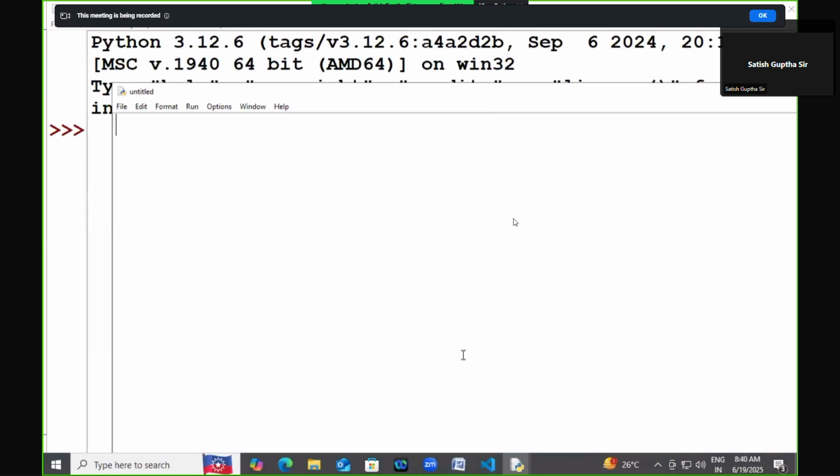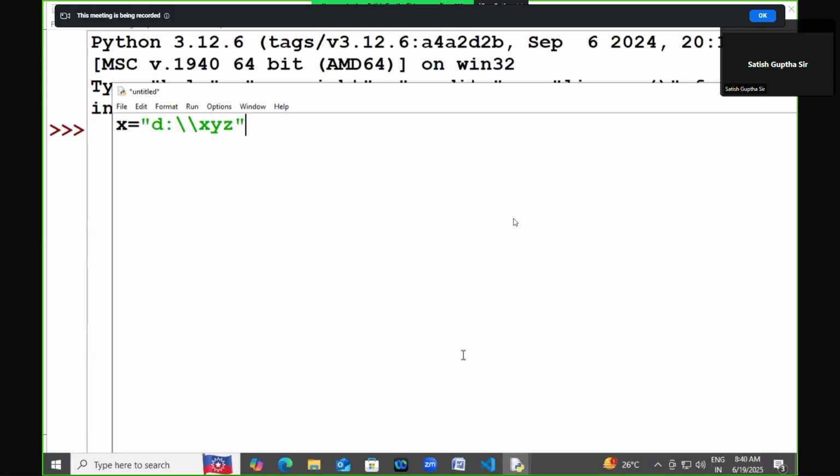If I'm writing x equal to D colon backslash, some xyz, backslash, is this static or dynamic? Static. But I want to create a dynamic path.